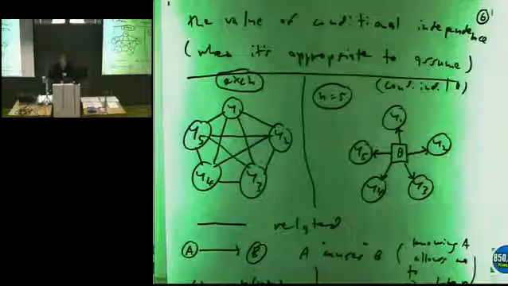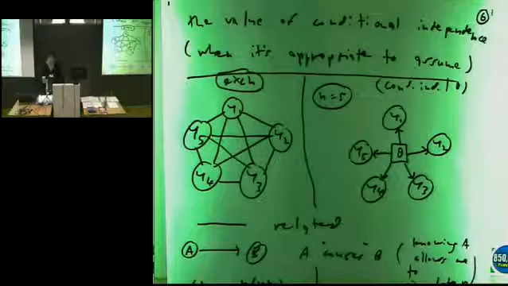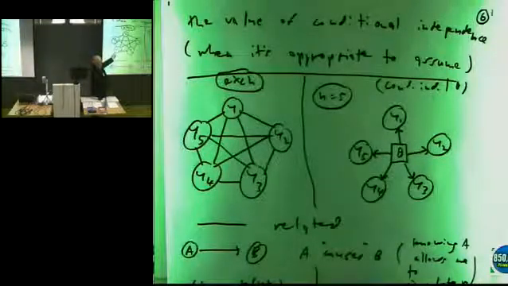This is a pictorial description of the value of being able to assume conditional independence when it's appropriate to do so. The little diagram on the left is a diagram describing the relationships amongst 5 y's, y1, y2, y3, y4, y5. And I'm going to use this as an example of a graph, actually. It's an undirected graph. So I'm going to use circles to represent the so-called nodes in the graph, and a circle means it's something you haven't seen yet that you're wondering about.